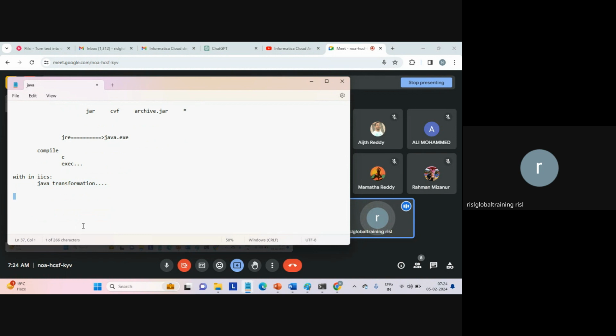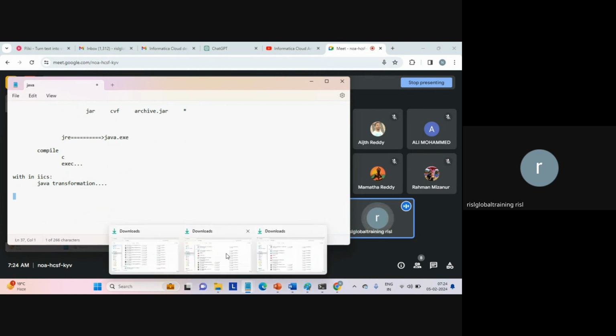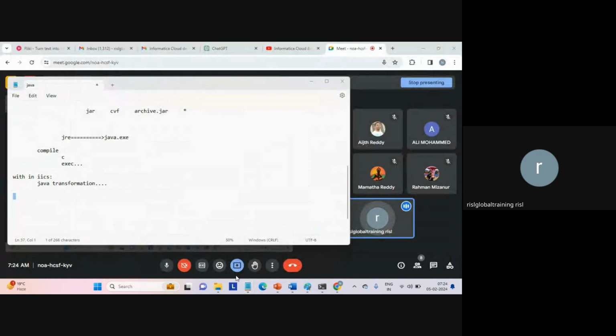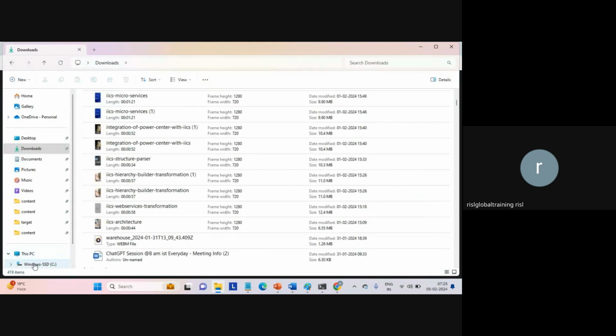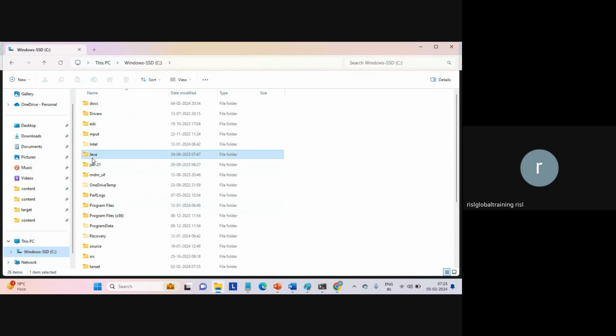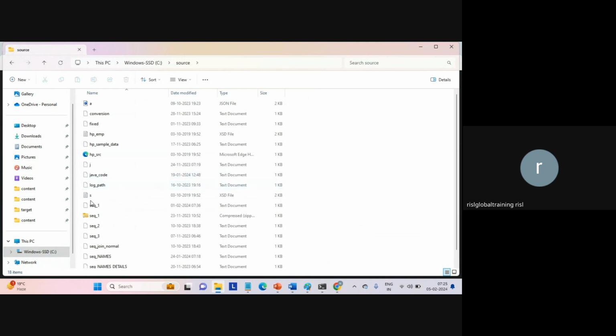Now let us try to log in and see. Let us take one sample data as an example in order to understand this functionality. We can use any Java data, but I've just kept one sample.